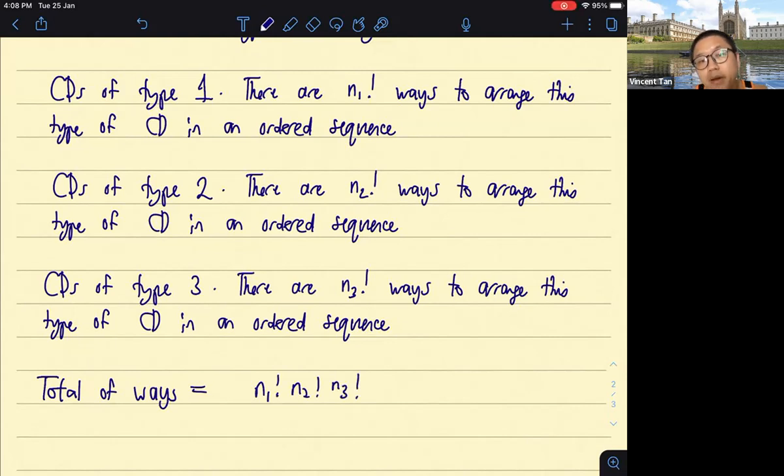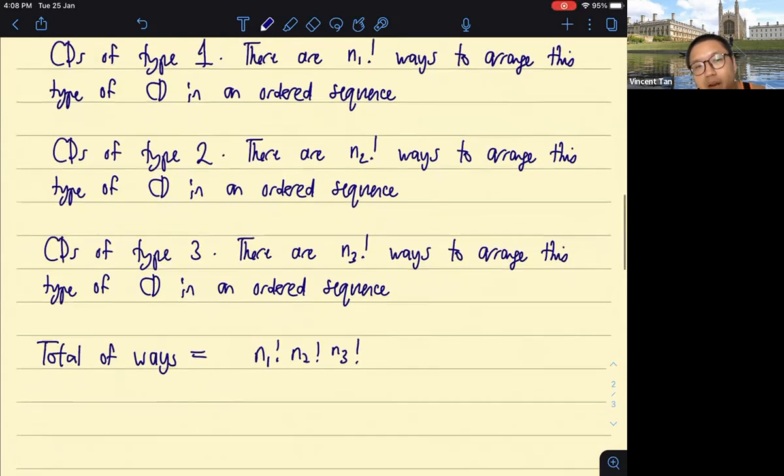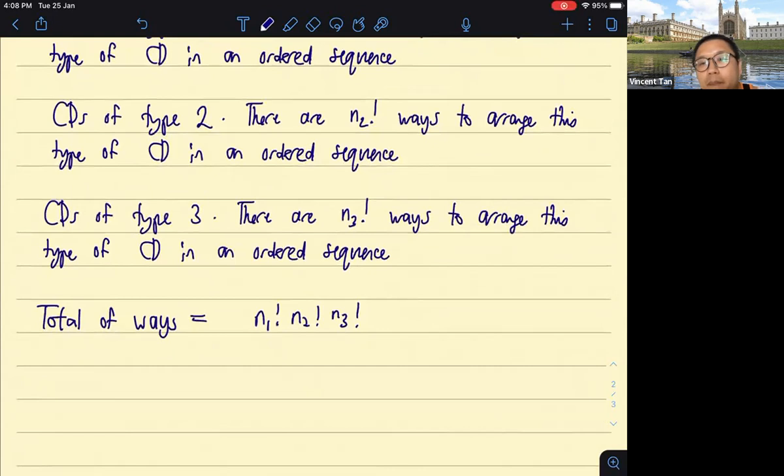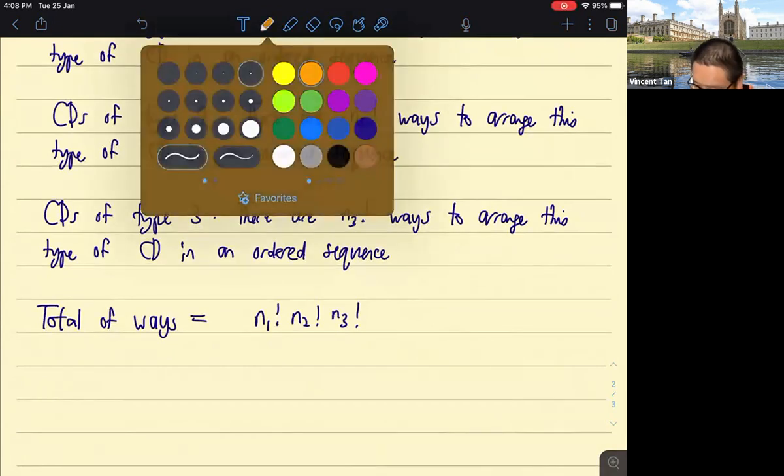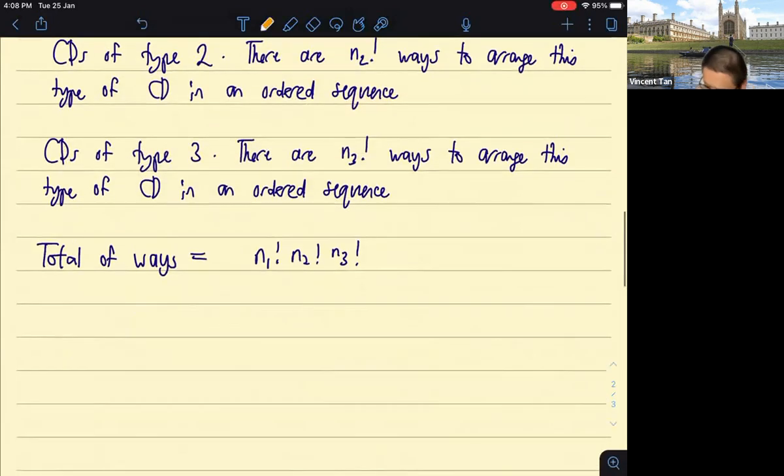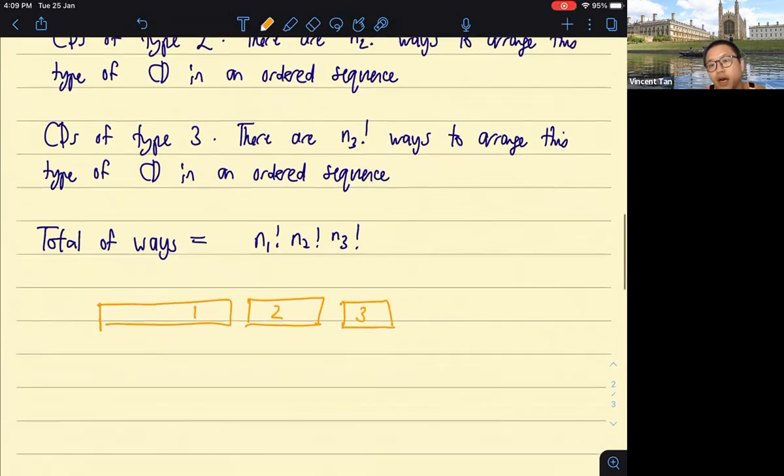But here I have missed out on something. What have I missed out on? You could place your type 1 CD here, type 2 CD here, and type 3 CD here. 1, 2, 3. They are all contiguous. Yes, Liao Xue, now I know your name already.